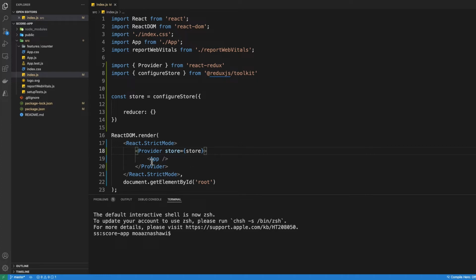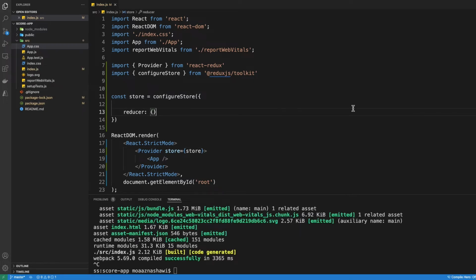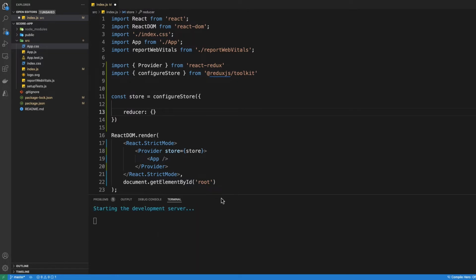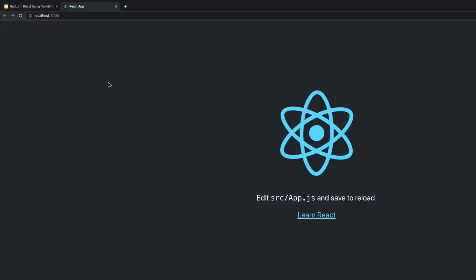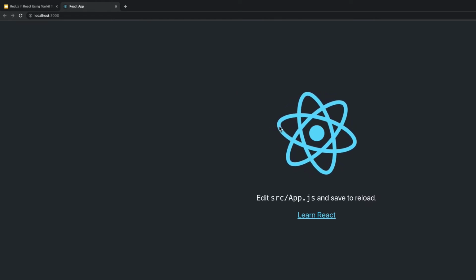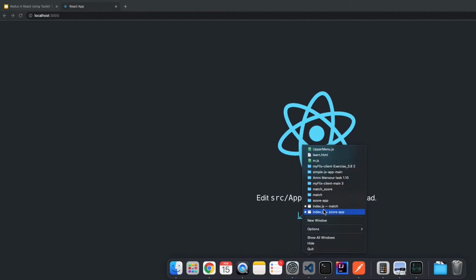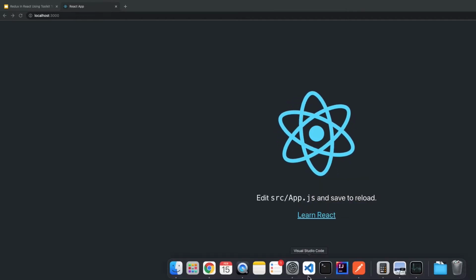So basically now our React project has access to all the Redux store variables when we start to define them. Let's now run the project to make sure that everything is working. And we're gonna do that by saying npm run start. And here you can see that we have a running React app. So basically we succeeded in configuring our project to use the Redux store.